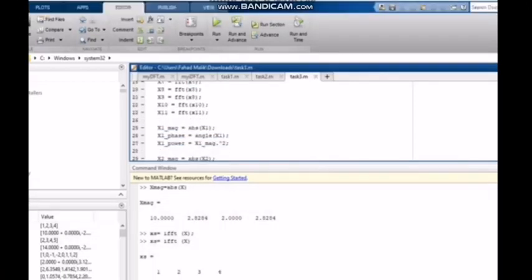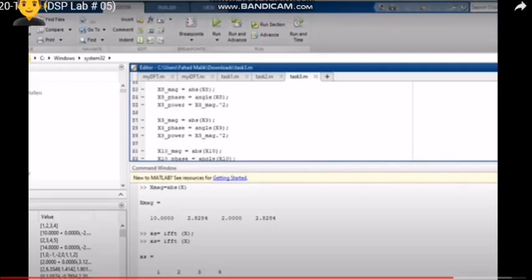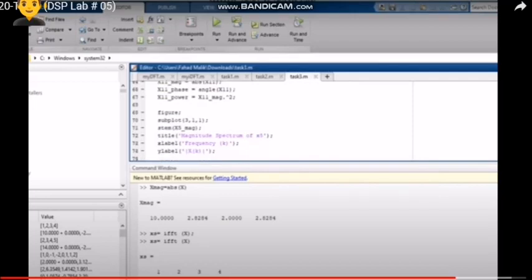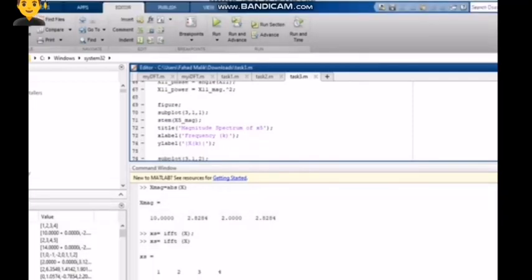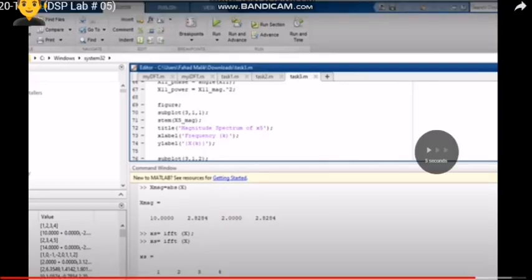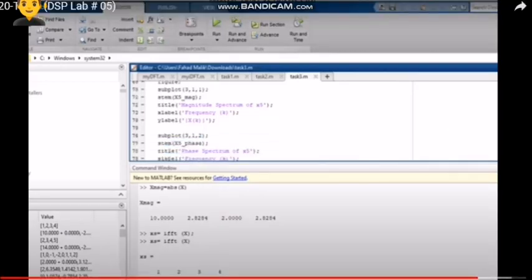So magnitude = abs(x1), phase = angle(x1), power = magnitude squared. This procedure continues with all of the inputs, and the title is magnitude spectrum of x5, with an x label for the x-axis and a y label for the y-axis.